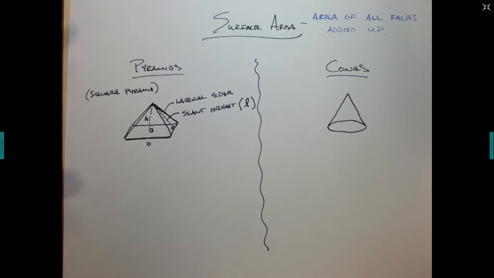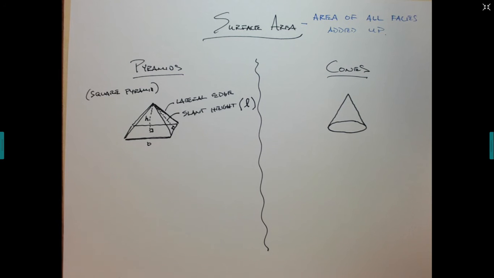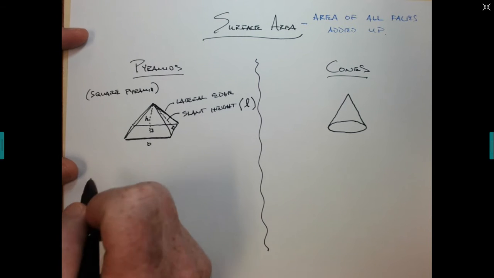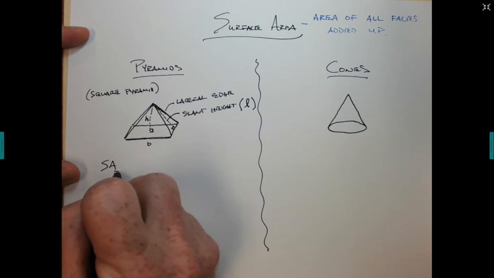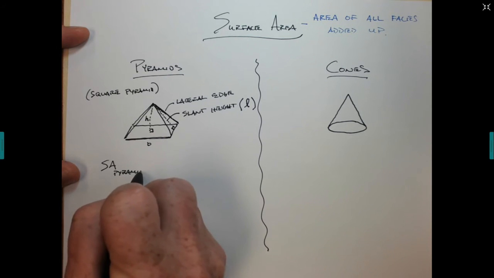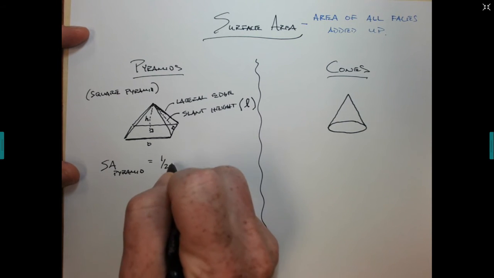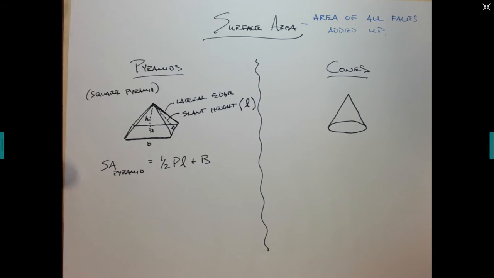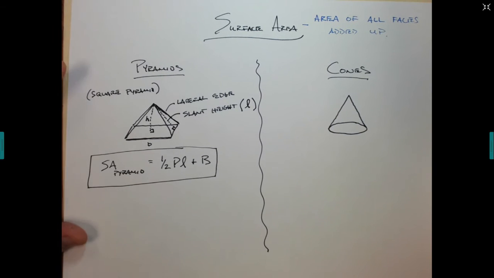So again, you're okay if you want to find the area of just one of the triangles and multiply by how many of those triangles you have. Just don't forget about the base here. This may be one of those times you want to come in with what's called the surface area formula. The surface area of a pyramid can be found by doing 1/2 times capital P times L plus capital B. But like I was worried last time, this formula has some things that can get us in trouble. So we've got to be really careful.